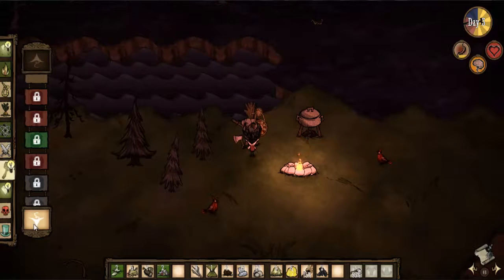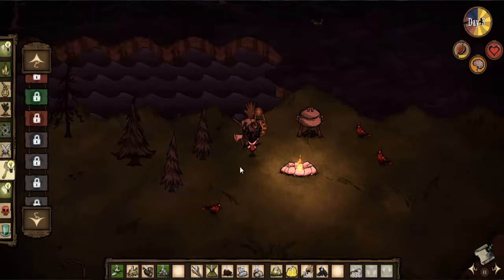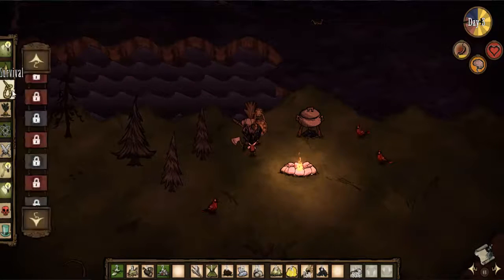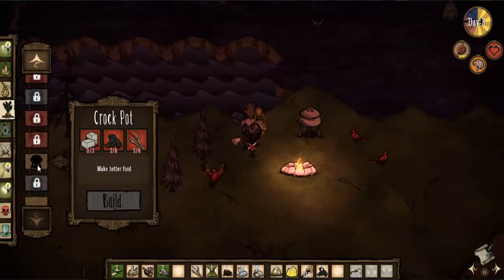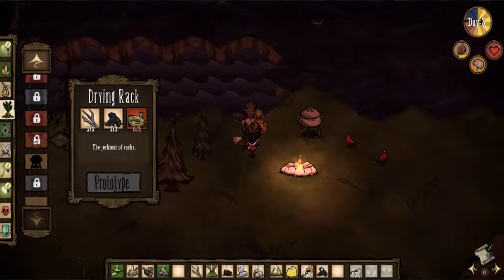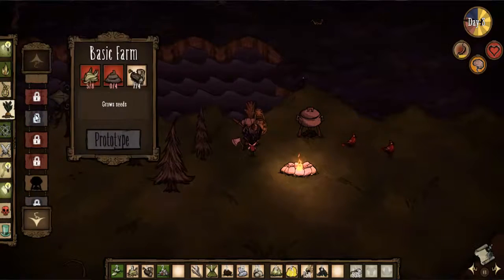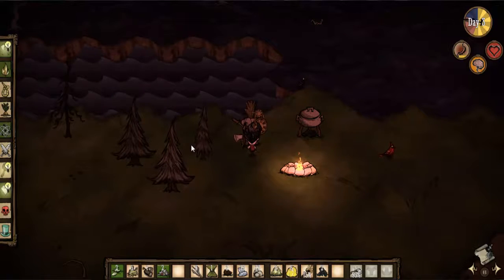Pig skin. Bird cage. I need to make a trap. Actually, that's something that I need to make. So, how can I go about doing that? Where's the trap? Are we in food probably? Got the crock pot. Basic farm, okay, maybe not. Trap. Oh, traps here. I'm low on grass, apparently.